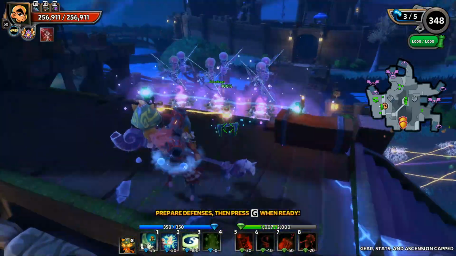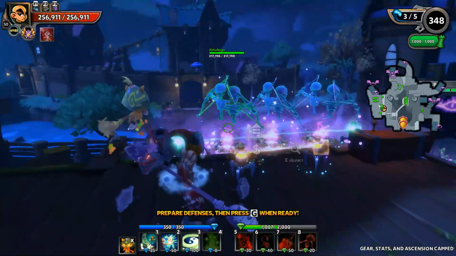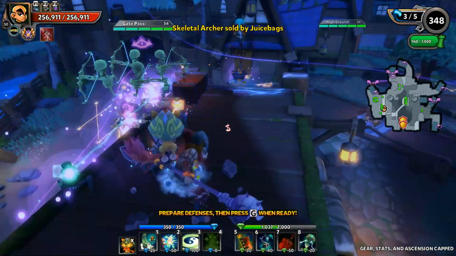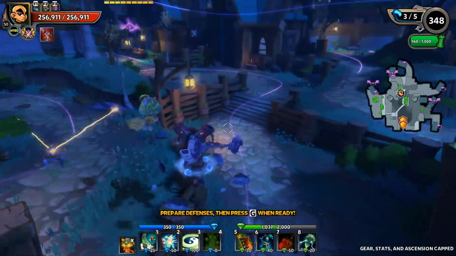I could drop this down to 2, I think. Now let me double check again. Yeah, I can sell. So let's go ahead and do that. Let's drop that archer down to just 2, and then we can get a little bit more CC in right here.